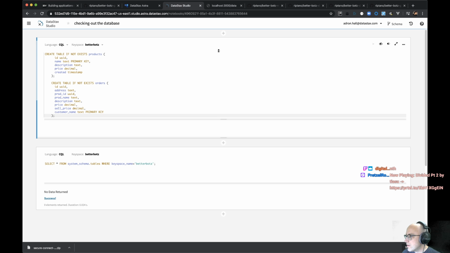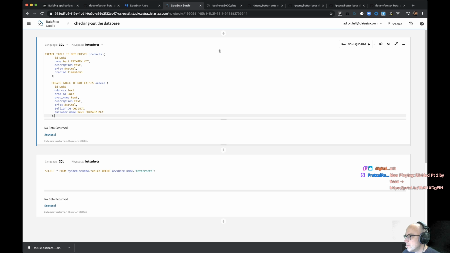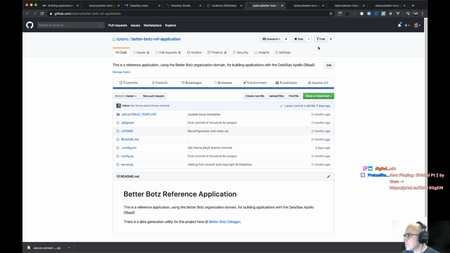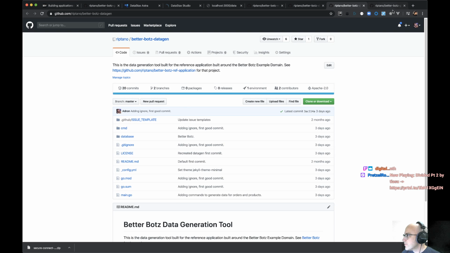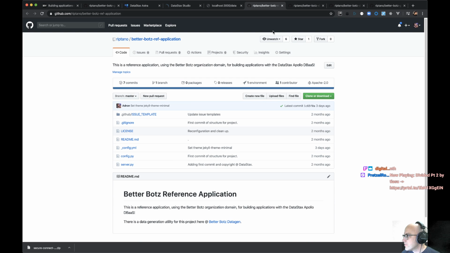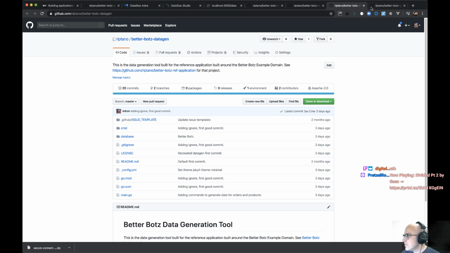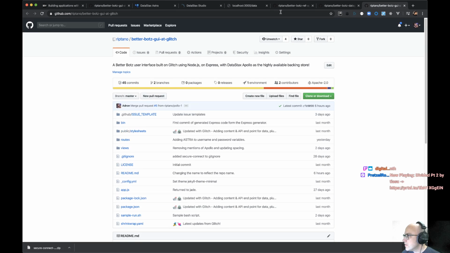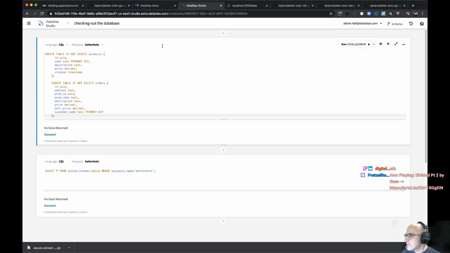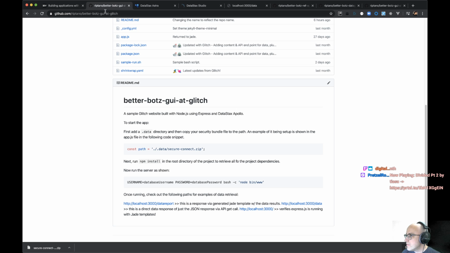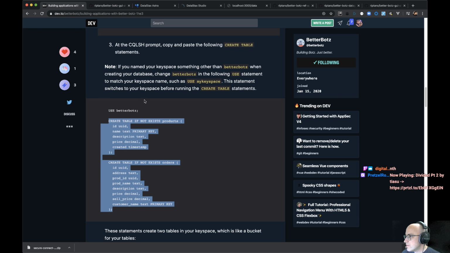Let's create that. Bloop. Right? Of course no data returned. I just create a table. It's nothing special here, and we're gonna go back and get that straightened out in a little bit. Okay, so that's created. So now back out on the blog entry.